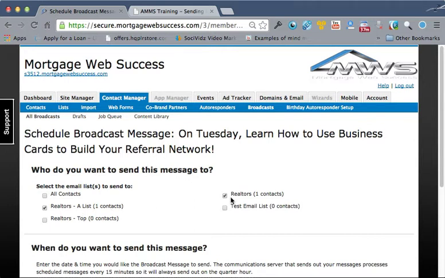In this example, there's one contact in each list, but even if that contact has the same email, it's only going to send to that person one time. So want to make sure you understand that. You can segment a contact. They can be in various different email lists, but if you select both of those lists to send the same email, it's only going to send it one time.